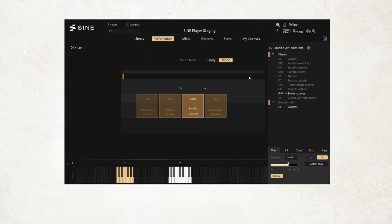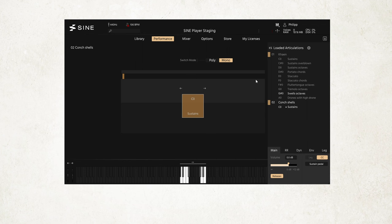We'll finish this walkthrough with a selection of conch shells, literally a seashell that produces a sound when you blow into it like a trumpet. It's traditionally used for communications, warnings, and calls to the temple. It's a sound as old as the sea itself and a great ingredient for sound design or for adding organic touch points in a track.